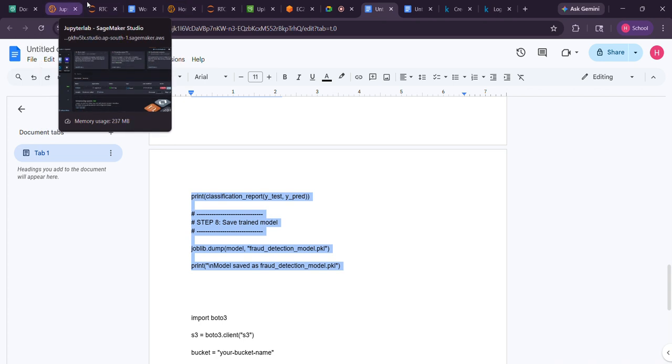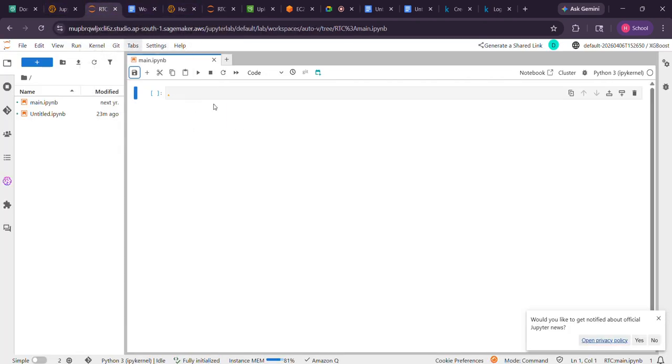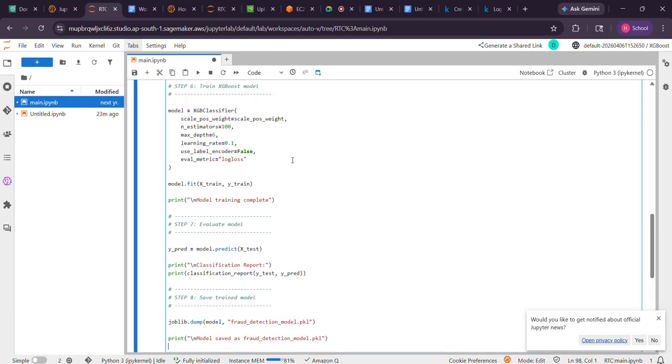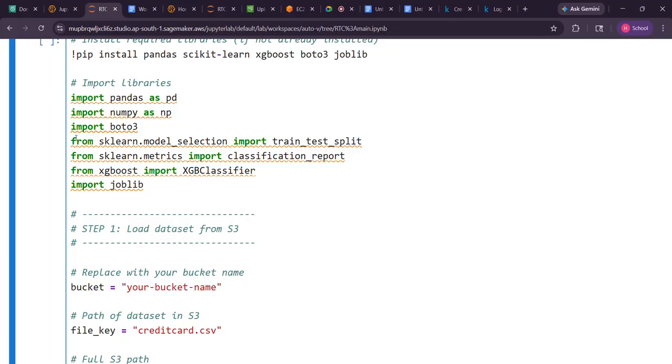I'll also explain that. Here I'm going to use all these packages: pandas, numpy, boto3, sklearn, and xgboost. XGBoost is the one which I'm going to use to classify whether a credit card transaction is fraud or not.